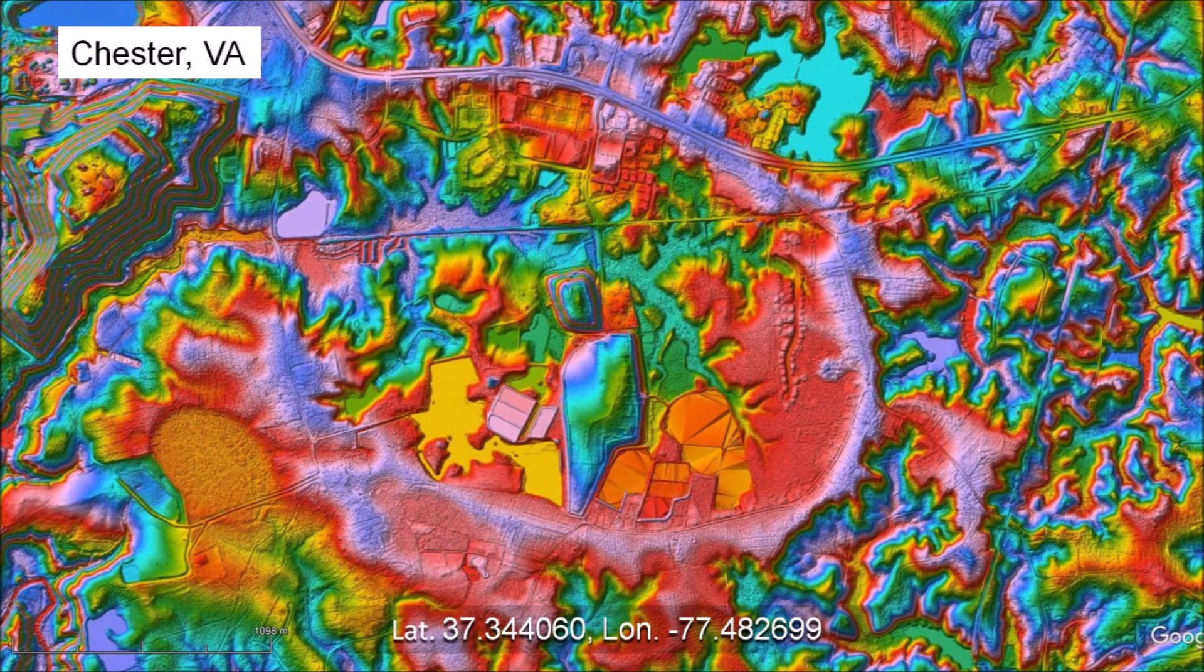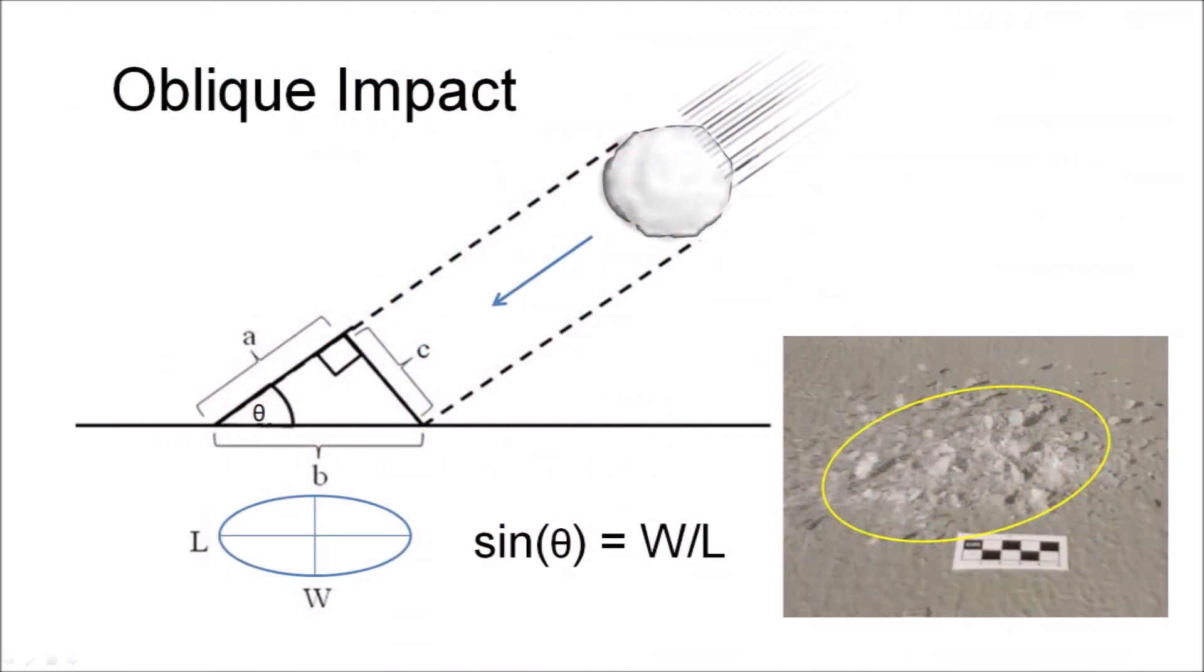Not all Carolina Bays have a smooth and level central basin. This LiDAR image shows a large Carolina Bay, 3.6 kilometers southwest of Chester, Virginia, with a highly eroded center. The stony ground in Virginia did not allow the formation of penetration funnels like those that were made in the saturated, unconsolidated soil of North Carolina or South Carolina, where the ground was liquefied by the seismic vibrations of the impacts. The Carolina Bays in the rocky soil of Virginia were made by ice boulders that disintegrated on impact and plowed gravel and stony debris out of the way to leave the elliptical features that we see today. The mechanism is similar to the elliptical spatter patterns studied in forensic science.